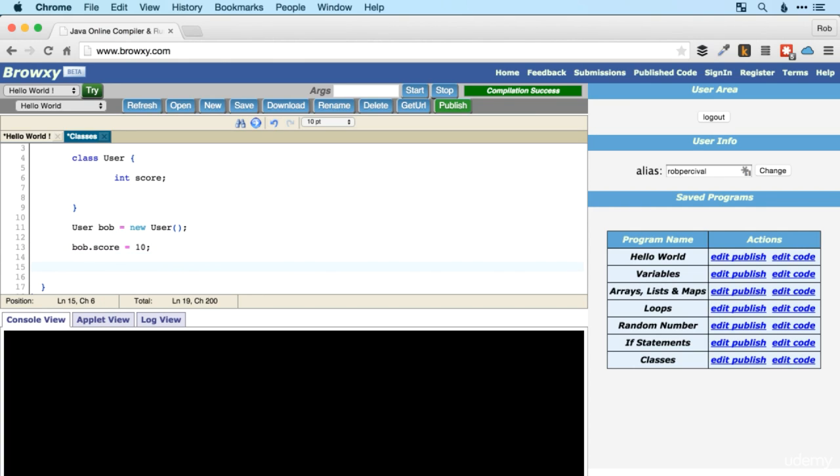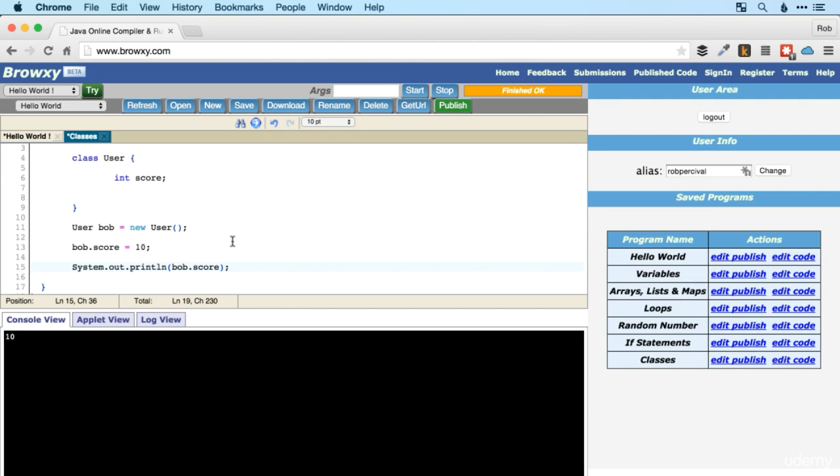Then if we wanted to display that or use it somewhere, we'd just do it in the same way. So System.out.println(Bob.score). And then we run that and we get the score of 10. So you can see what we're doing is quite similar to what we've done before. And to be honest, I won't be able to convince you that you should always write your code like this rather than just having a variable called score and setting it equal to 10. But you might be able to see that this is quite a convenient way to set up your code.